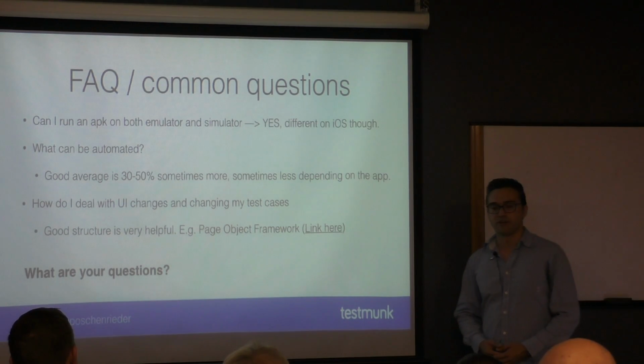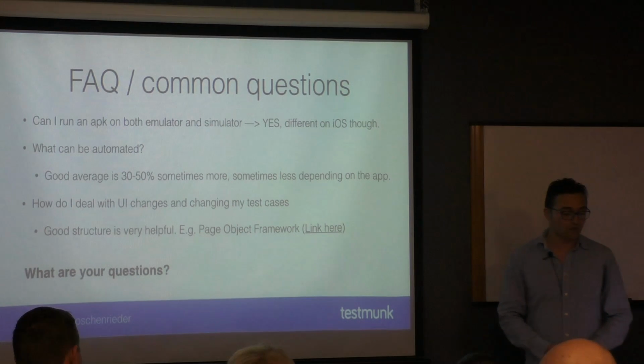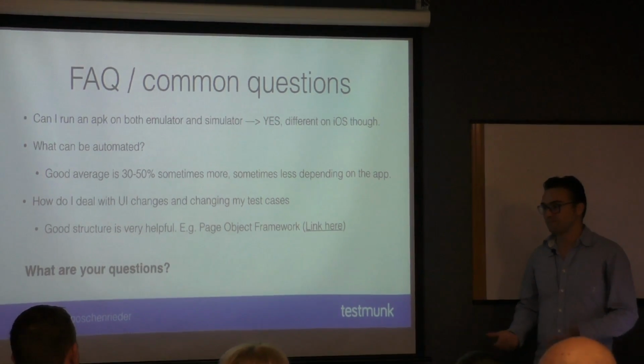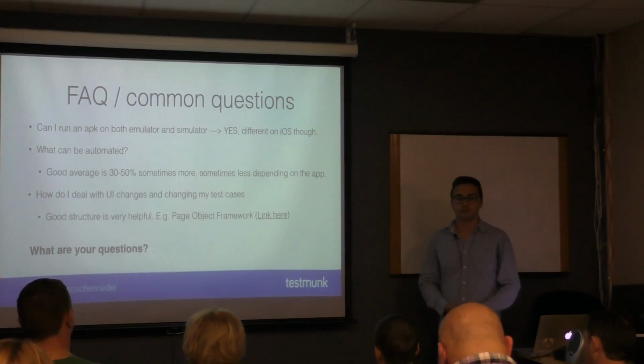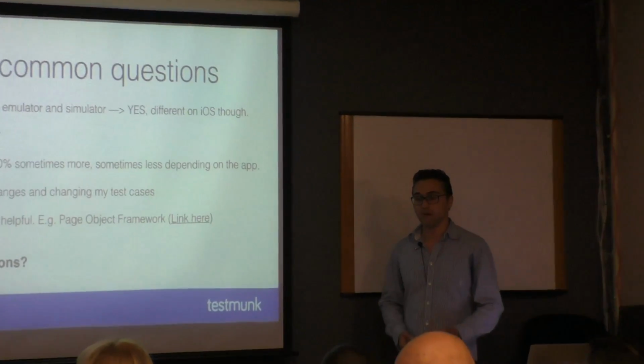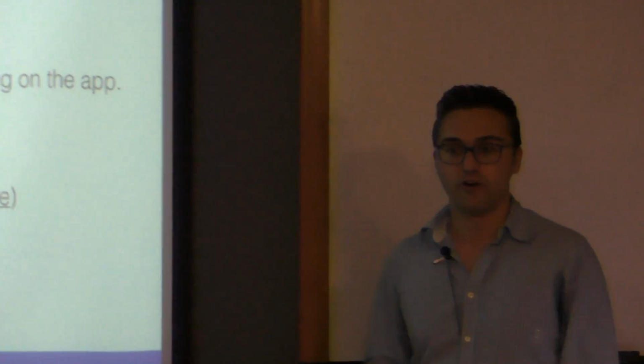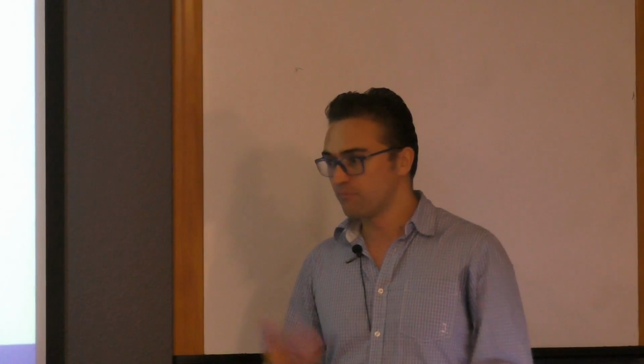Sometimes one of the concerns in terms of automation is, what do we do if the UI is changing? You have to maintain the tests. There are a few ways to keep the maintenance low. There are frameworks like the Page Object Framework that we commonly use to implement large-scale test suites, where you change the code at one point. Let's say your login process changes, you change it at one point, and then it's relevant for everything.